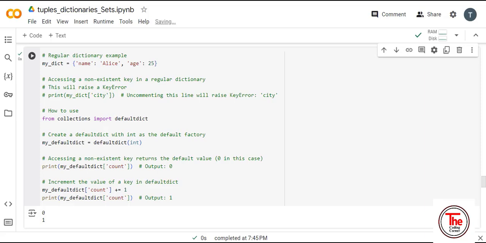I asked Python to print my default dictionary count, and what is written is 0. And if I want to add something to that, I can use my default dictionary count plus equals 1. It means that my default dictionary count equals my default dictionary count plus 1. And I add 1 to my default dictionary. And so you can see the result is 1.